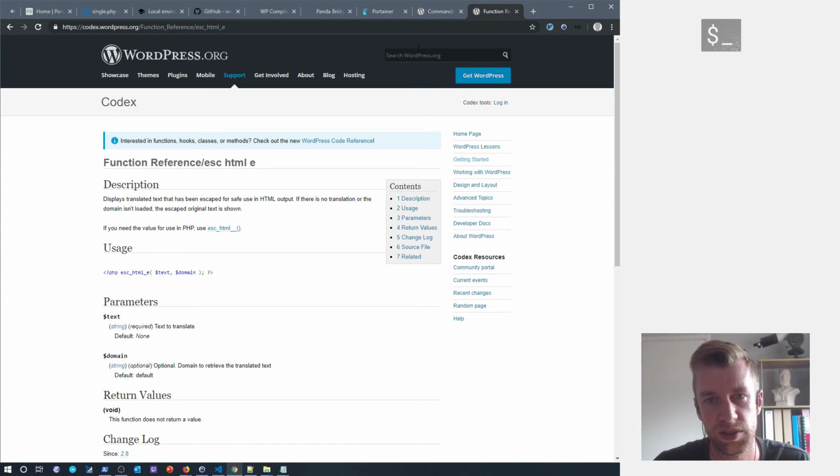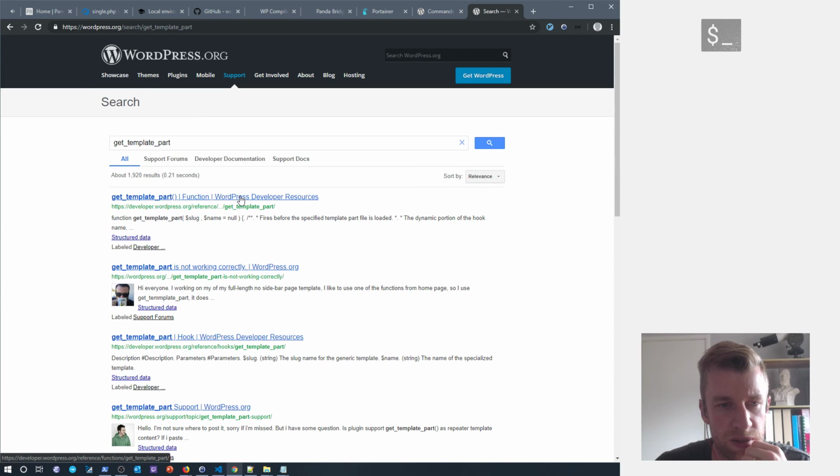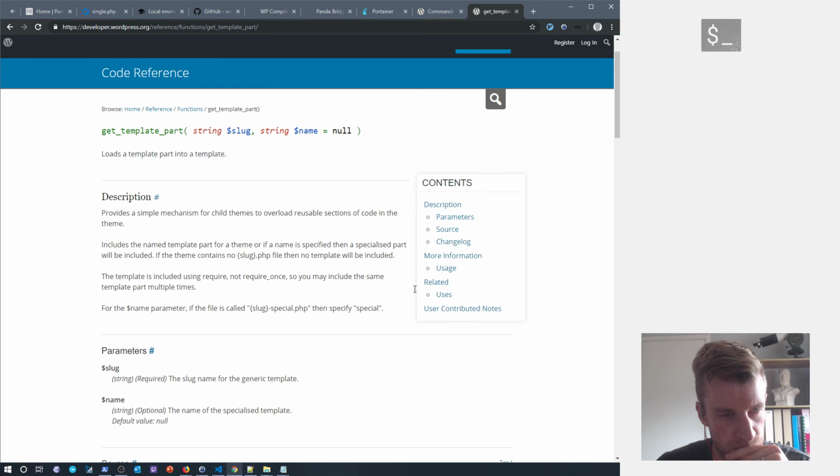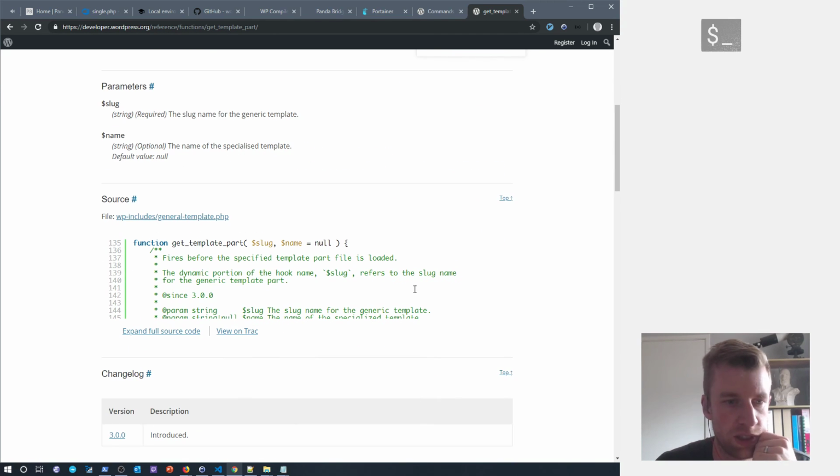Again, gosh, it's moved on a bit. Get template part. Loads a template part into a template. String name. Provides a simple mechanism for child themes to overload reusable sections of code in the theme. Interesting.